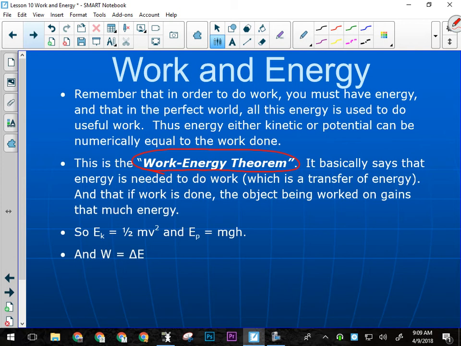Things to remember here as well from Science 10: the formulas for kinetic and potential energy. We already looked at the one for potential energy. It's the force of gravity times the vertical distance, m times g times h. For kinetic energy, we are looking at 1/2 mv squared. So we're taking the mass and multiplying by the speed of the object squared.